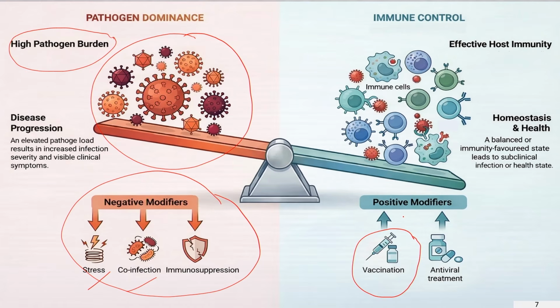So we kind of educate the immune system by giving a weakened form of the pathogen. Suppose somebody is not exposed to a pathogen; we give a weakened form of the pathogen so that the body won't get the disease condition, and at the same time the body's immunity can recognize this pathogen as foreign and raise an immune response. So the body will be protected against the pathogen and also raise an immune response, what we call vaccines. And vaccination is a very positive modifier which can build up the immune system.